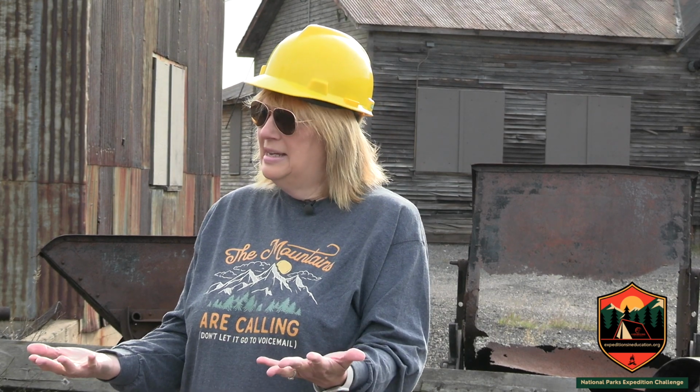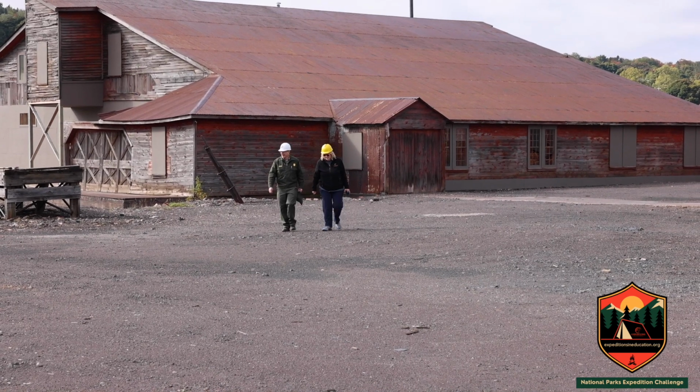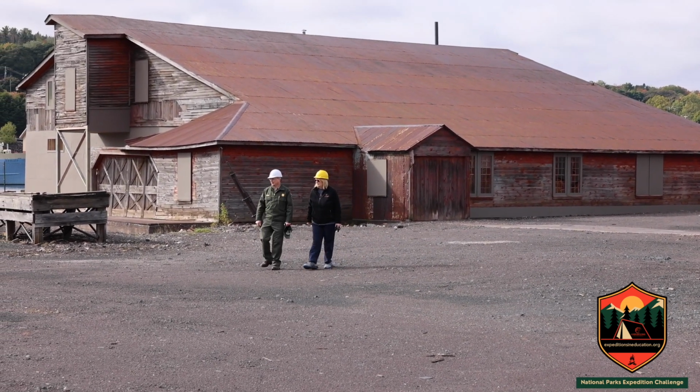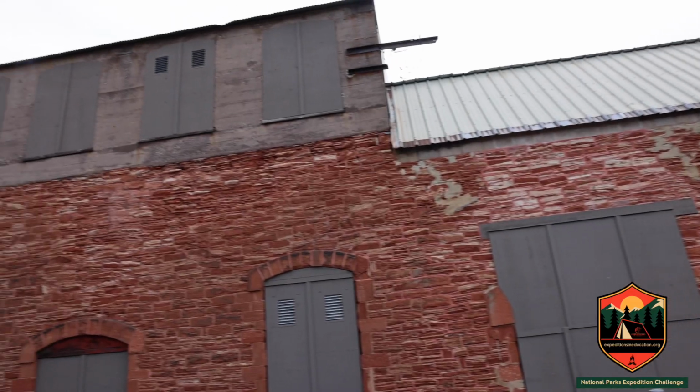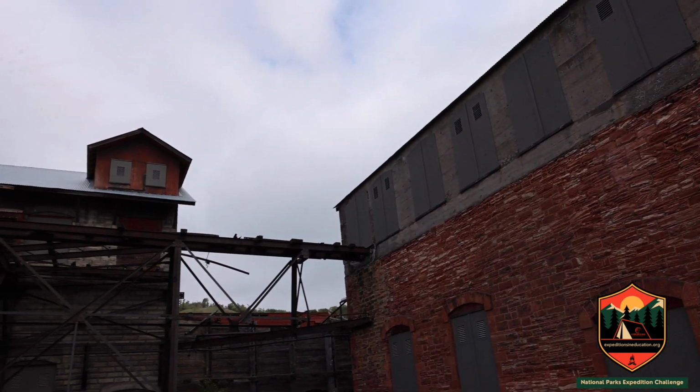So they're quite old, and you said they stopped in the 60s. So how old are these buildings? These buildings were built beginning in 1898, turn of the century. Most of them have been serially changed over time by the company, just in order to keep up with changing technologies, and not a whole lot of thought about the past or the future, really, about keeping everything going in the most efficient and profitable manner possible.